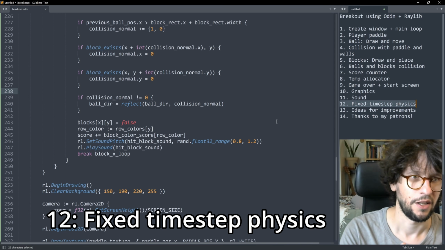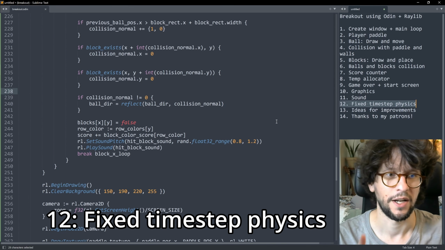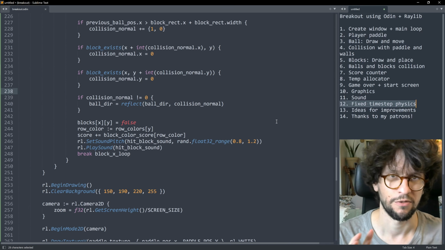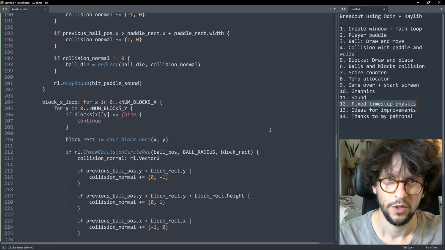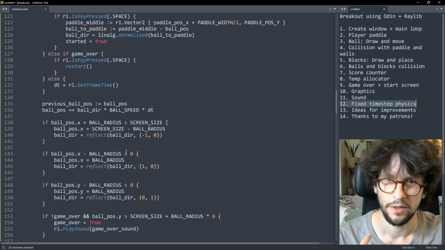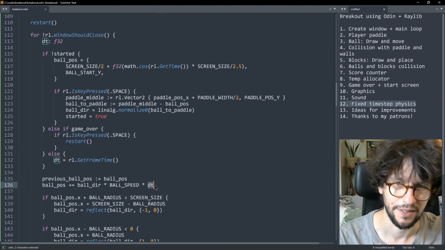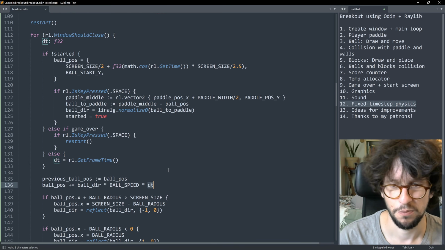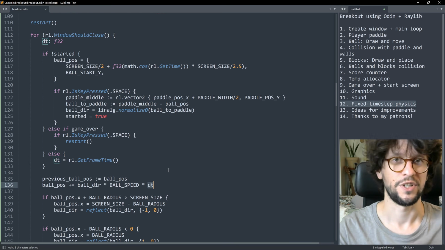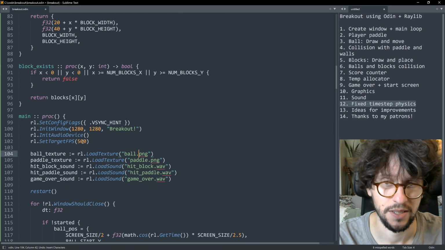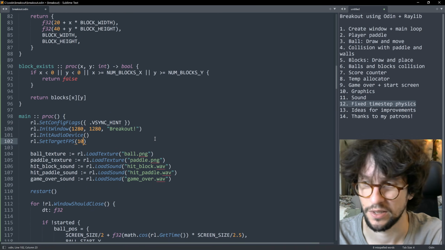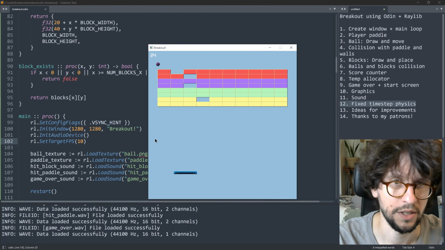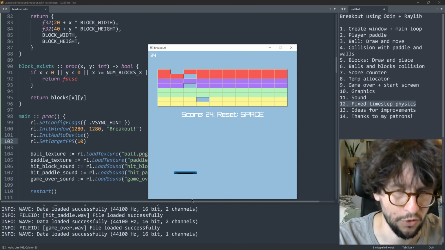And this will be a sort of little treat here at the end where I talk about problems with how we're currently doing this sort of multiplication with the dt. Whenever we, for example, move the ball, we multiply by dt here, but this dt will vary in size, and if it becomes too big, then your ball might go through things. As an example, I can set the target frame rate here to 10 so that the game will go extremely slow. If I play this now, then you see the ball just went straight through things, and there it went straight through my paddle as well.